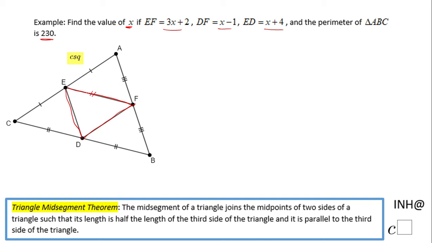How do I know that? Because I notice AE is congruent to EC, which means point E is a midpoint. Point F is a midpoint because AF and FB are congruent, and the same for point D. All three points are midpoints, so every single segment you see here - EF, DF, and DE - all these three segments are midsegments.